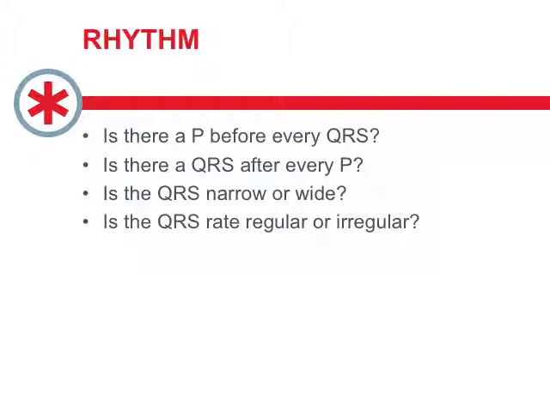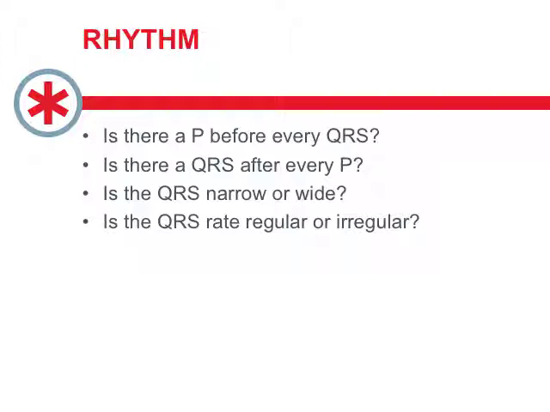You're going to ask then, is the QRS narrow or wide? A narrow QRS comes from the atria or the AV node and then uses a normal conduction in the ventricles. A wide complex is going to make you wonder about a ventricular beat, but it could be something else. It could be aberrant conduction, could be bundle branch blocks, and we'll get into some of those. But if you see a wide complex beat more than 120 milliseconds or 3 blocks in width, then you should be thinking about ventricular beats.